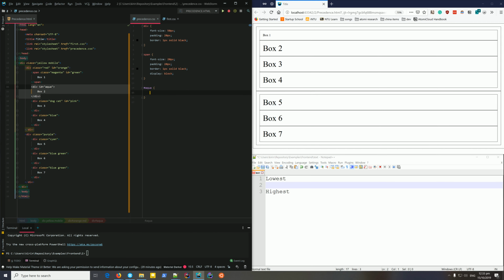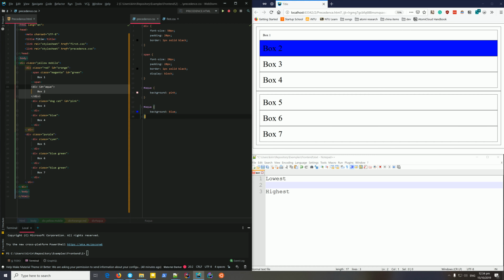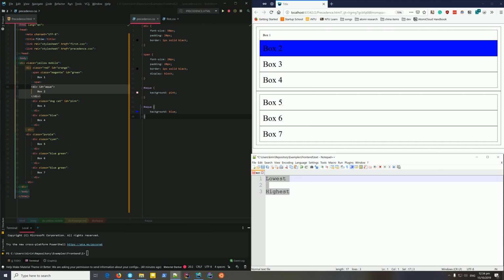Let's say we give it a background color of pink. You realize that it's pink, but what if we have two of the same rules? The answer is, for this one, it will become blue, if you follow the series of rules that apply. So there's a bunch of rules to follow before you can figure out which will take precedence over the other.